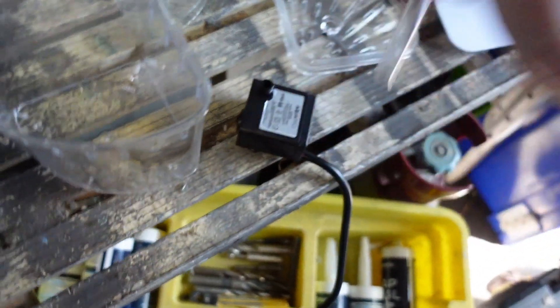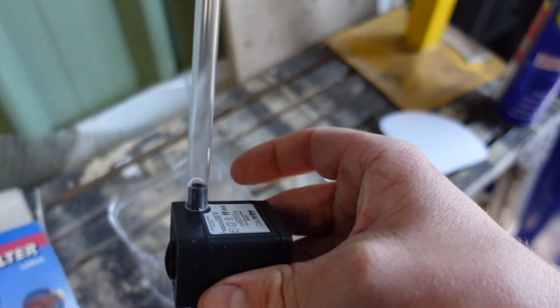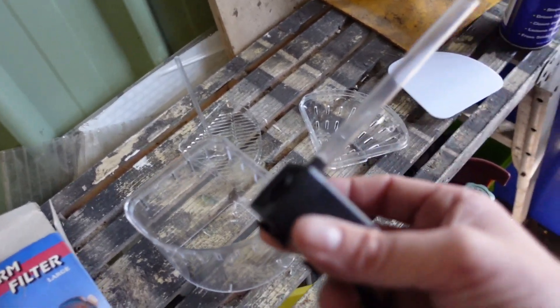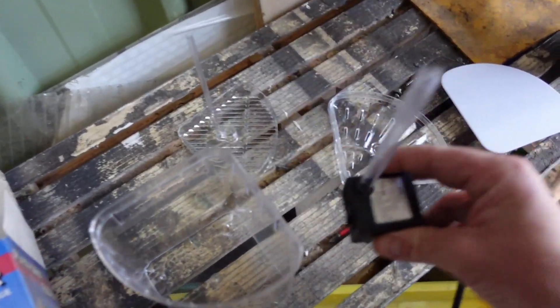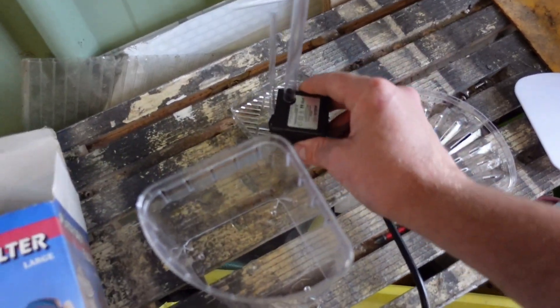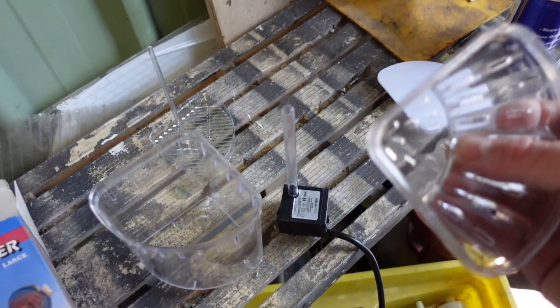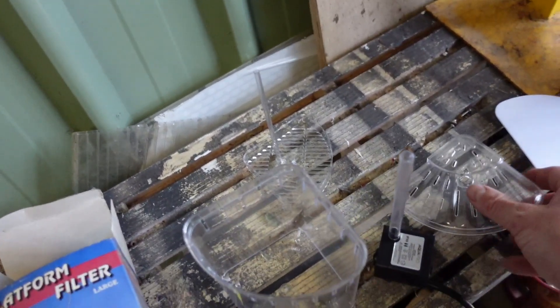But I'm going to try and put this pipe onto this pump somehow. Oh my god, you're joking - is it still DIY if that slips on that easily? I don't know, you guys drop a comment. So that's literally just going to drop in there. Should have enough room for the pump. The only problem here is I need to get the power cord out somehow. I might just notch this with a grinder, I reckon.